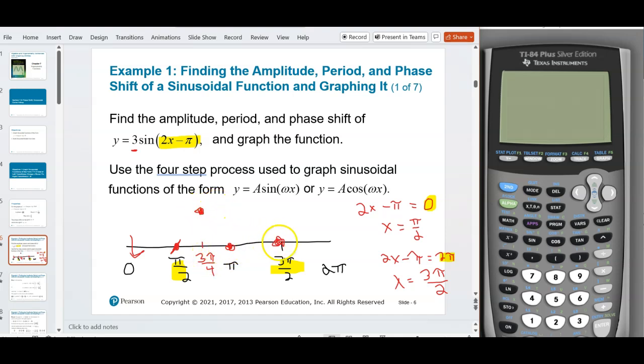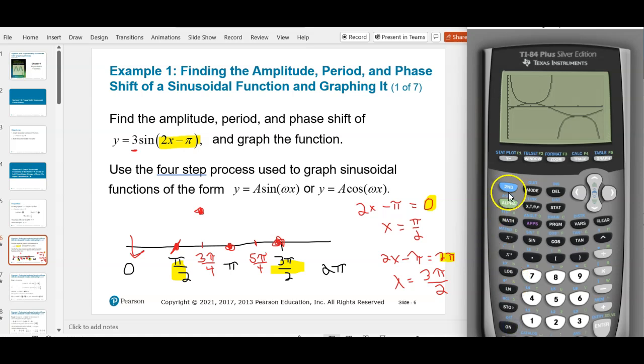And then halfway between pi and 3 pi over 2 is 5 pi over 4. How can technology help me get that? Well, again, ignore the pi. So I'm adding 1 pi plus 3 pi over 2, which is 3 halves. Enter. And then I'm dividing that by 2 to get the number in the middle, changing that to a fraction, and then sticking the pi back in the numerator. So that's how I'm getting that midpoint: left number plus right number divided by 2, and then stick the pi back in.